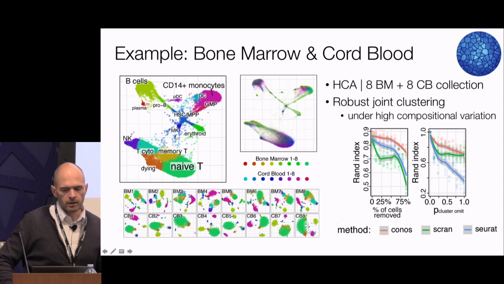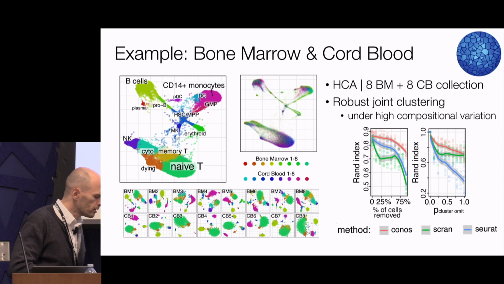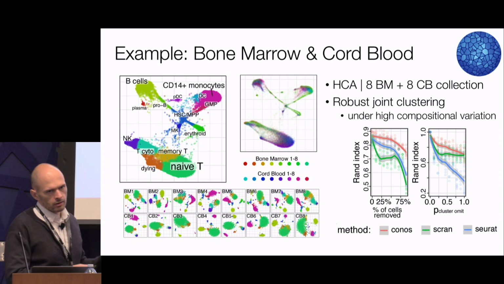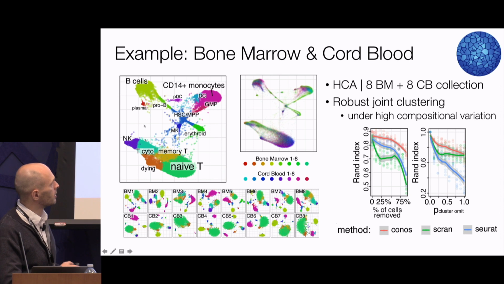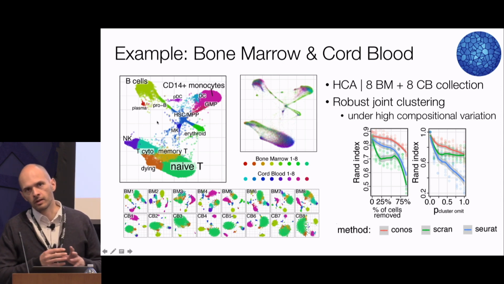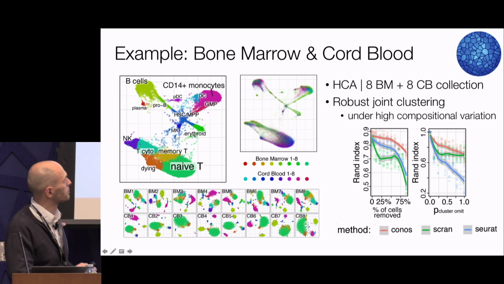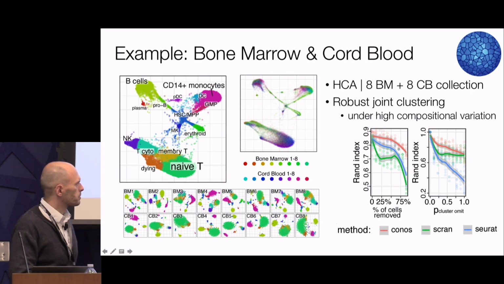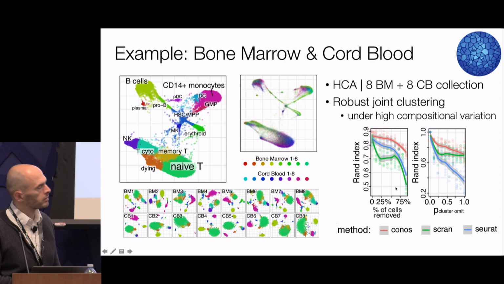Now, we tried to compare it with existing methods, and conceptually I wanted to emphasize the types of properties we're looking for. The key thing we wanted is robustness of the response. If we detect these subpopulations, and then the problem becomes harder, we're still able to recover them. The first test is pretty easy: we just downsample the cells randomly, so we'll have less and less coverage, and we want to make sure we're still recovering these joint populations.